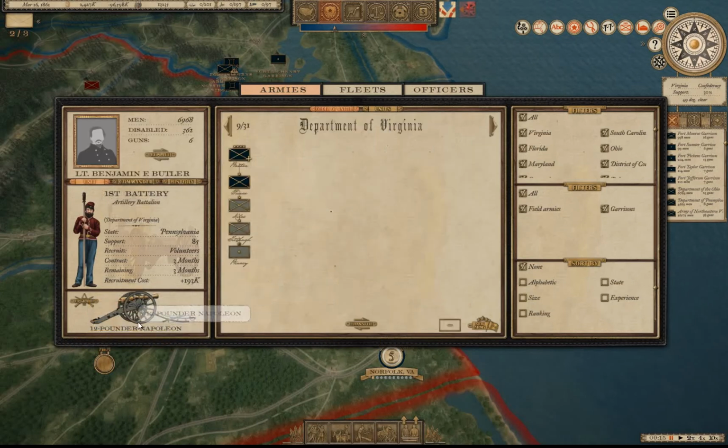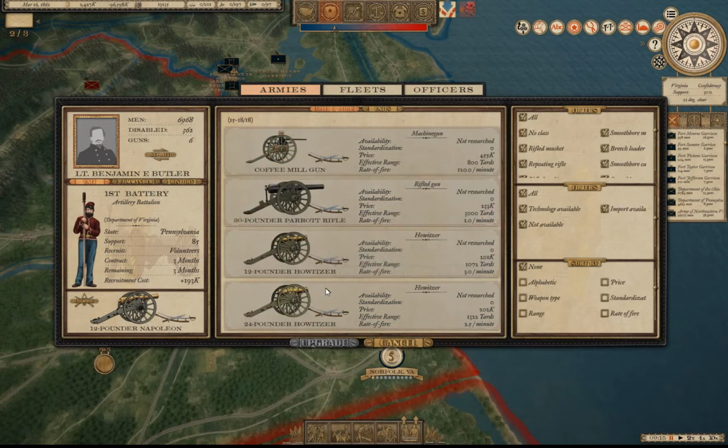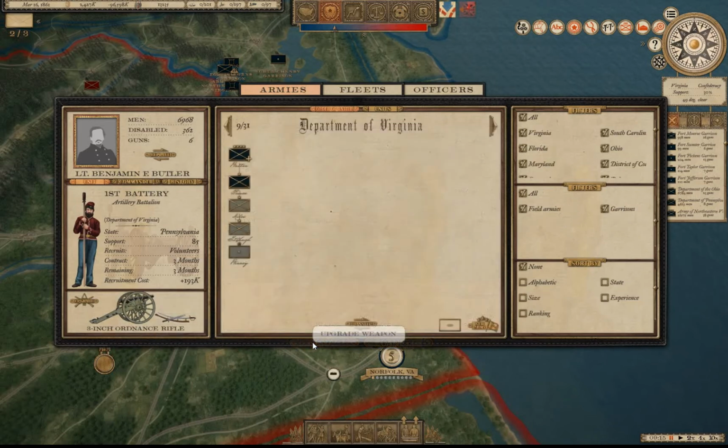Ooh, let's see what kind of artillery we can... Can we upgrade the artillery? Yes. Let's do a Parrott. Oh, I can't recruit the Parrott rifle yet. 3-inch ordnance rifle. Yeah, it's a slight upgrade. All right, a little bit better.